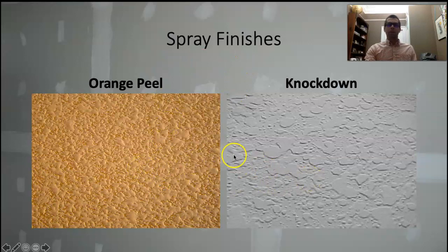Here are some spray finishes. These are the two most common spray finishes. One is called Orange Peel — it looks like the surface of an orange. This is kind of a lighter spray texture, as opposed to knockdown, which is giant blobs of mud shot out onto the wall. You can buy these textures in a can if you're doing a patch. If you're doing a whole house, you're not going to buy cases of spray texture in a can — this is for patchwork. It's got a little dial on the end of the can that adjusts the aperture, the opening on the can.